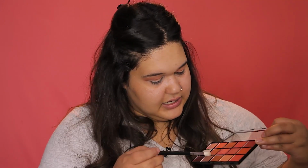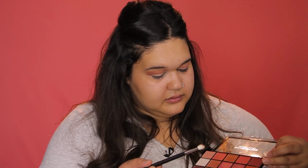I'm gonna go in with an M513 from Morphe, and I'm gonna take the darkest brown shade in here and just kind of follow the same area we just did under the crease.